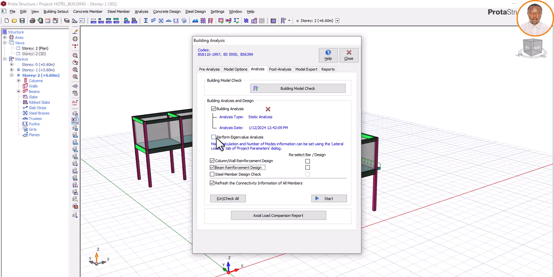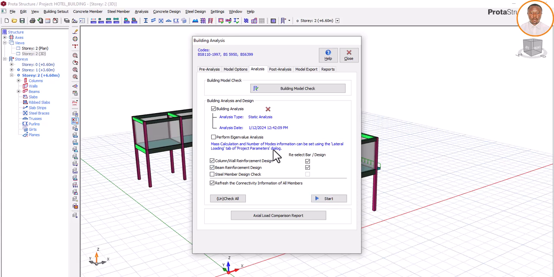So instead of me checking it one after the other, I just click on check. So you can see that's checked. Then for my column, in case it's not enough, I want to reselect. Like this one too, also reselect. Having done this, the next thing to do is to run our analysis.